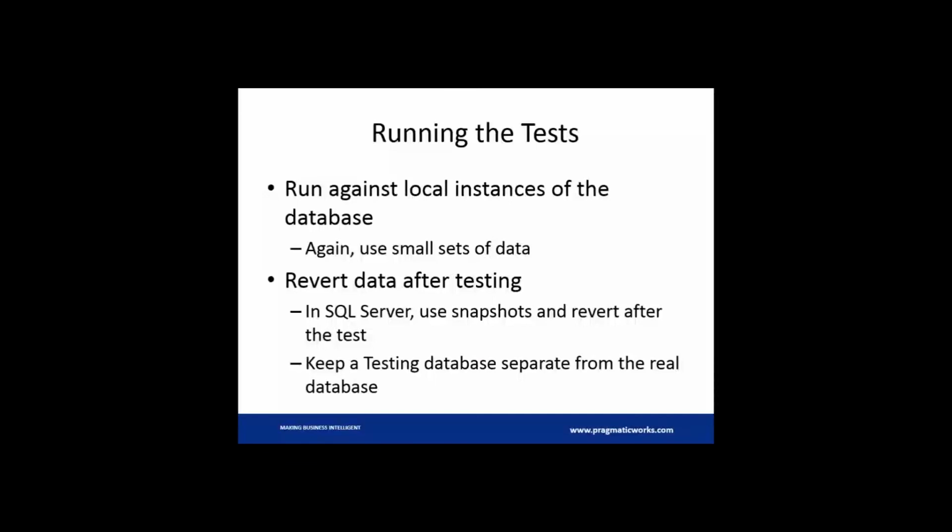One of the techniques that I use to handle the whole "I'm running unit tests against the database and thus changing the data in most situations. How do I get back to my original state?" problem: SQL Server has a snapshot feature. This is incredibly useful for unit testing. What I actually do is, in my overall TestSuite setup, I create a snapshot, and in the TestSuite teardown, I revert back to the version that I had with the snapshot. It's a relatively fast process. It works really well, and I know that my database is always in the same state.